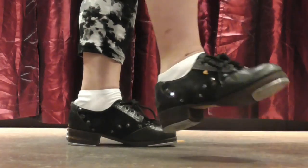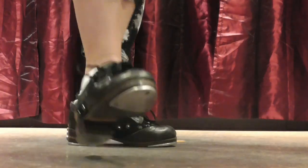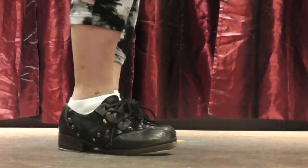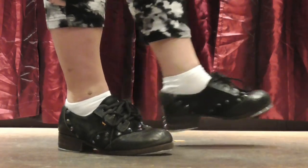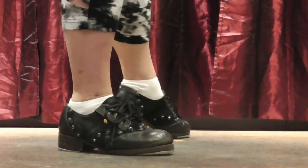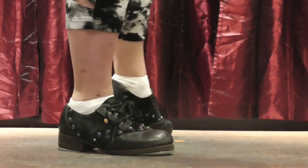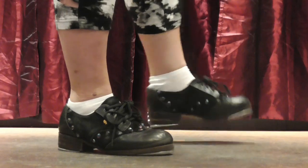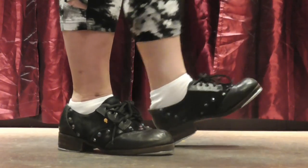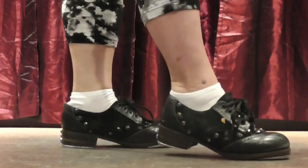2 front. 2 side, and 3, go. 1, 2, 3, and switch. 4, 3, 2, 1, and side. And 2, 1, 2 to the side. Now 1, get ready for 4 flaps on your right foot.